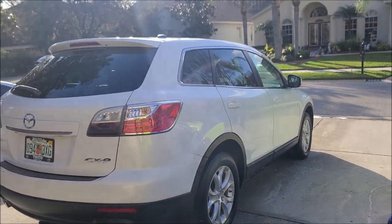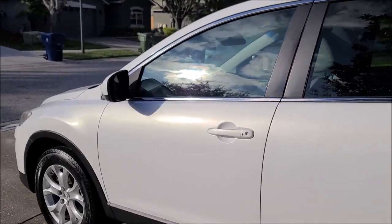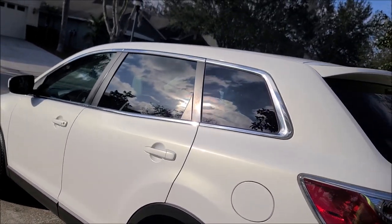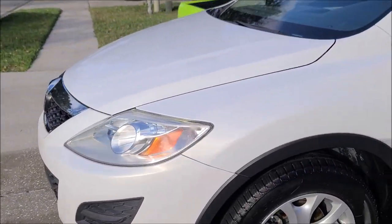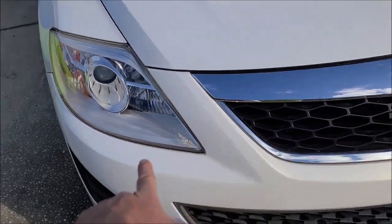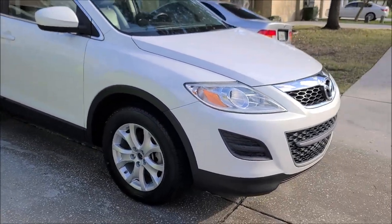I'm going to go ahead and give you the walk-around without the touch-up paint — no big deal, it's all clean and it looks fantastic. Here's the outside. I did a heavy decontamination on this vehicle. As you noticed from part one, this thing had mold and mildew everywhere. We didn't wash the thing — it was just a spare car that we had. It got used probably a couple times a week to take the kids to school or to go to the grocery store. Car looks awesome, nice and glossy. I did restore the headlights — I sanded them down with 2000 grit and then just polished them out and threw some Super 7 on top. I'm not really worried about longevity because we're selling this car.